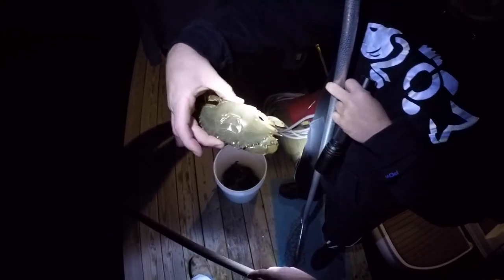They don't bite. Because they can't pinch, they have nothing hard. This is what you're going to eat. We have one at home that's a little smaller than that, not much. Yeah, that's a good soft shell. That's like a 6-inch female. Awesome. Yeah, that's all day a 6-inch female. Nice.